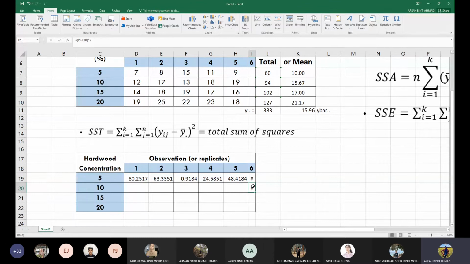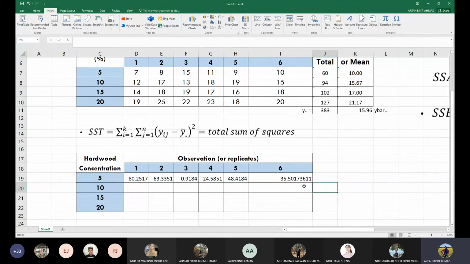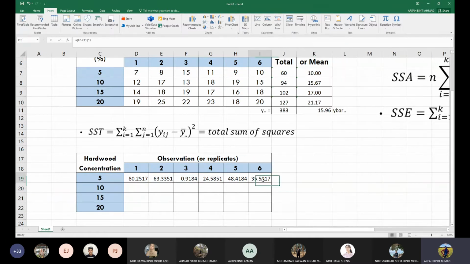Kalau dia keluar hash macam ni, meaning that kolom awak tu terlalu narrow untuk dia tunjukkan value dia. So you can just drag. So nanti akan keluar dia punya nilai sebenar. So kalau kita drag tengok, kalau kita besarkan dia punya kolom, titik perpuluhan dia pun jadi bertambah. Sebab tu Excel sebenarnya calculation dia lain dengan calculator sebab dia ambil titik perpuluhan yang banyak. Okay. Much more precise lah using Excel.